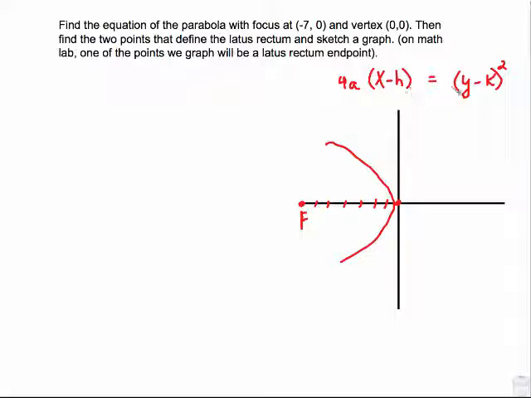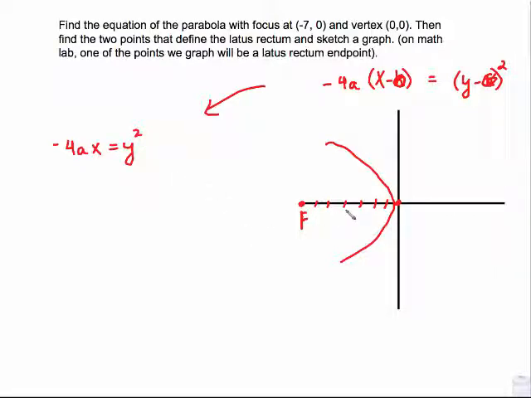I have the x minus h, the y minus k. I know since it's sideways, it's squared. Also, this was facing to the left, so I should have had a negative over here. Let's plug in a couple things that we know. We know that the vertex is 0, 0, so I don't need the x minus h. So what I have is negative 4ax, because h is 0, just get x. Same thing on the other side, because k is 0, equals y squared. So I'm dealing with that standard form because the vertex is the origin.